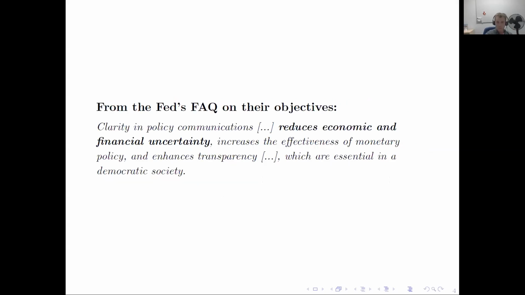All right. Now, I also wanted to give an intuition as to why this might be important from the standpoint of the Fed, and figure out whether the Fed is actually relating to topics of uncertainty and, more importantly, downside risks in their day-to-day talk. Now, very obviously they do. This is a quote from the Fed's FAQ on their website regarding their policy objectives, in which they state that through clarity in policy communications, the Fed strives to reduce economic and financial uncertainty, and this in turn should help increase the effectiveness of monetary policy.